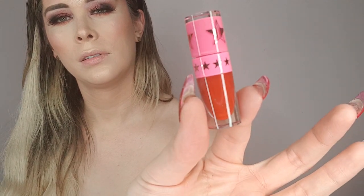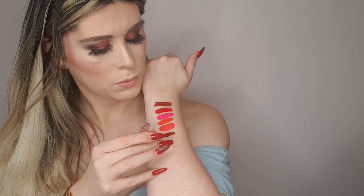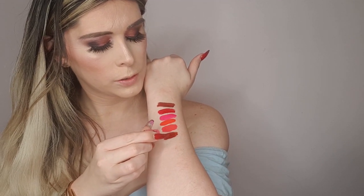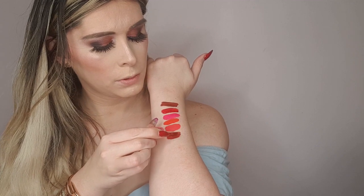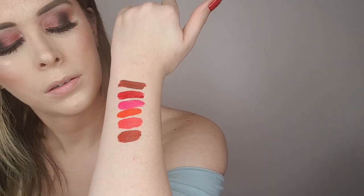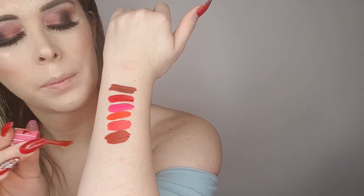This is Wifey right here. It's sort of a lighter version, more orange tone of Unicorn Blood. Sorry, my swatches are not that perfect, but yeah.